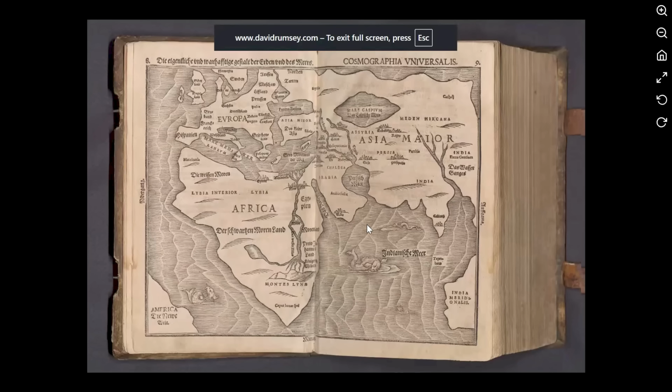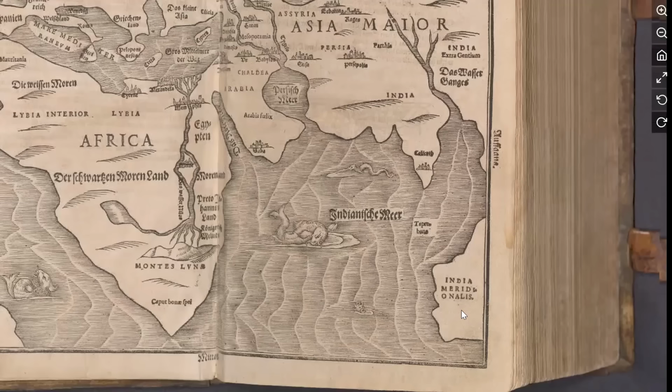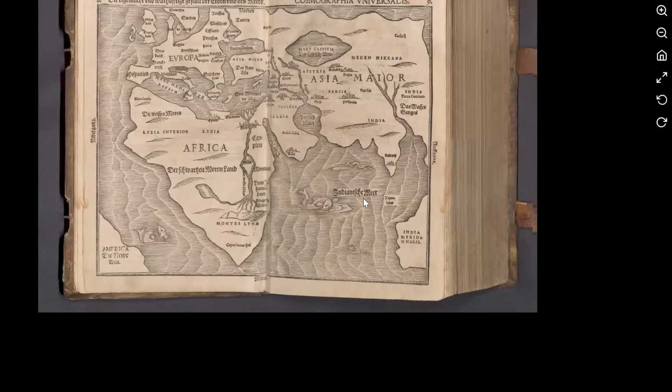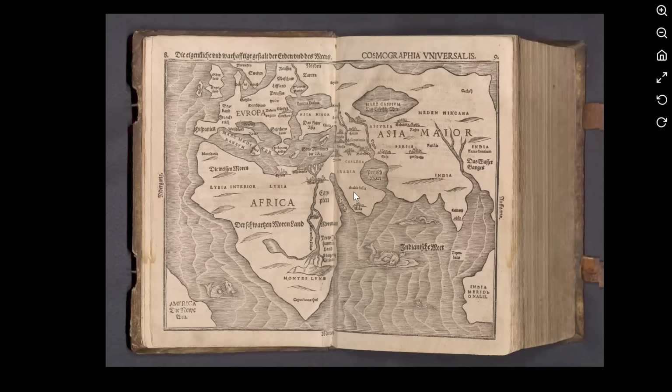Now, this map is dated 1589, so earlier than the last one, and finally we have something that resembles Australia. So there is some difference in the dating on these maps, and that could be down to the fact that they just put the wrong dates on them, or they don't know the correct dates, or probably what's happened is the information that was coming in took a while to get around.